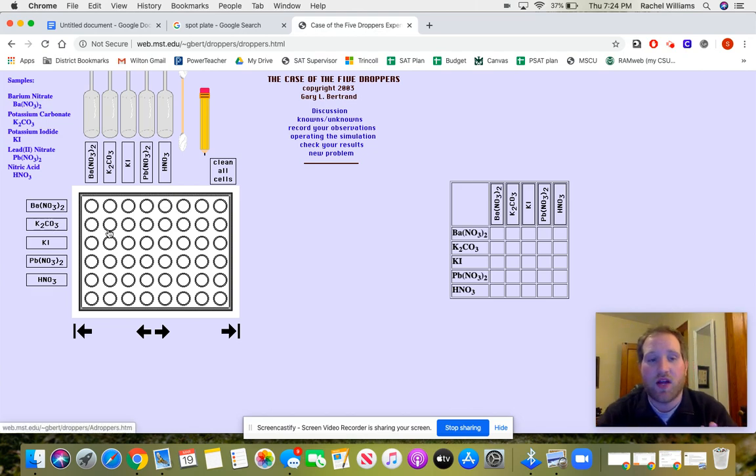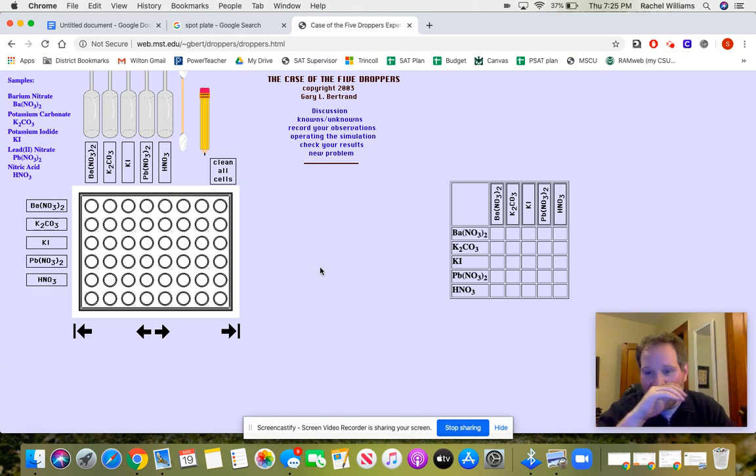Before we do, I just want to comment on one thing. Notice the white color behind this spot plate. This is assumed to be a clear spot plate with a white background. It's tough to use a white background because most precipitates are white. Most ionic compounds, which is all precipitates are, insoluble ionic compounds, tend to be white. And to have a white precipitate form against a white background, it's hard to see. So what we'll usually do in a lab, if you have a white background, is slide a piece of black paper behind it so you can see it better.